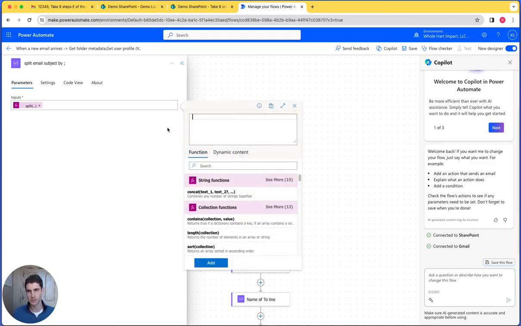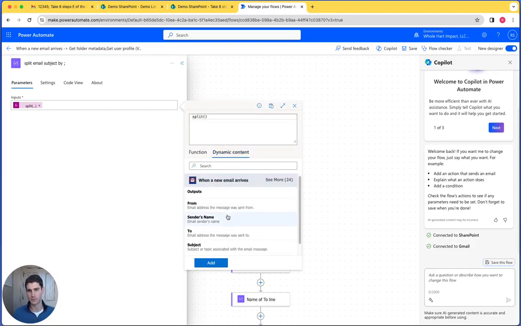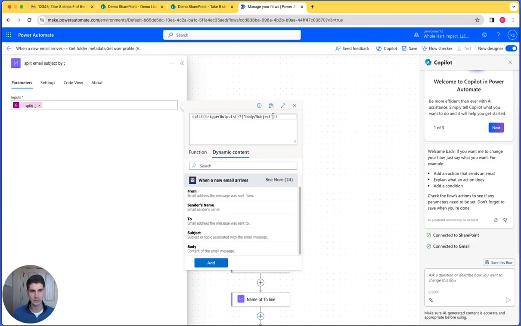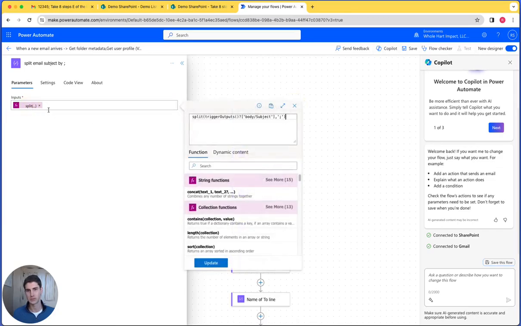What I've got here is split, and then you can use dynamic content from the previous step. We want to select the subject, and you'll see that it grabs that parameter, and then what we want to split by, in our case, the delimiter, is the semicolon. That's what the function would look like. You'd hit add, but I already have it built out here, so this is that expression that you'd want to put in here.